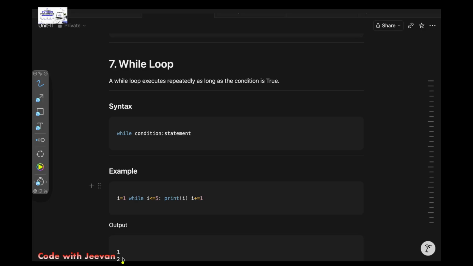Yes or no? Right? Understood? So again the 2 will be added with 1. So I now becomes 3 and the 3 will be coming here in this condition, and again it checks that 3 is less than or equal to 5. Obviously true. Again it goes inside and the 3 will be printed in the output.